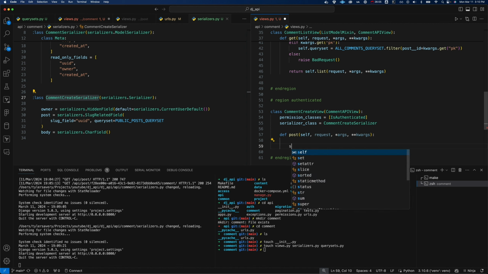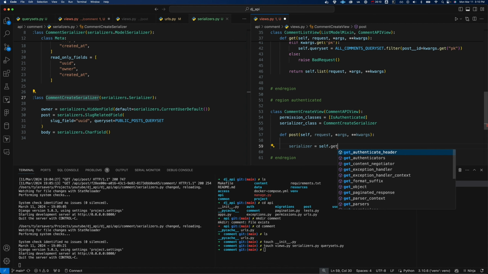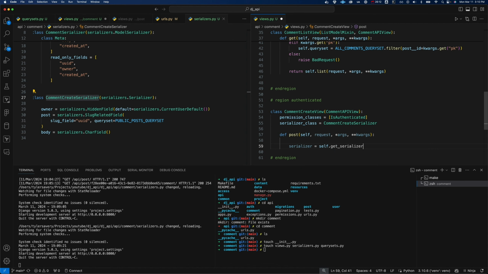So the first thing we need to do is get access to our serializer. And here we can just go self.get_serializer. And we have to pass in our request.data. So we just go data=request.data. That will pass through basically the post data that was submitted.